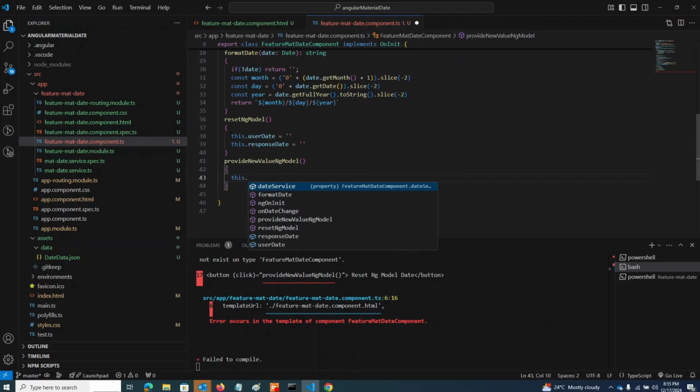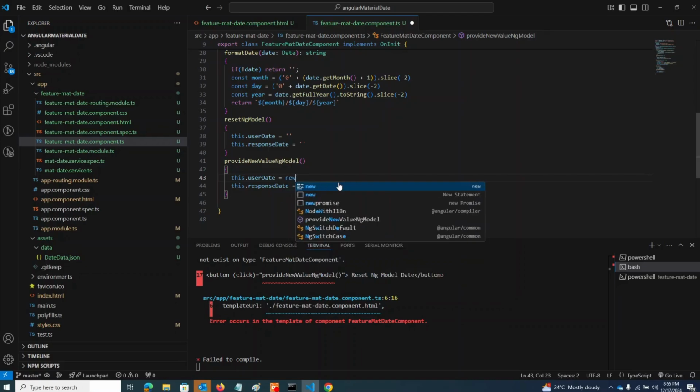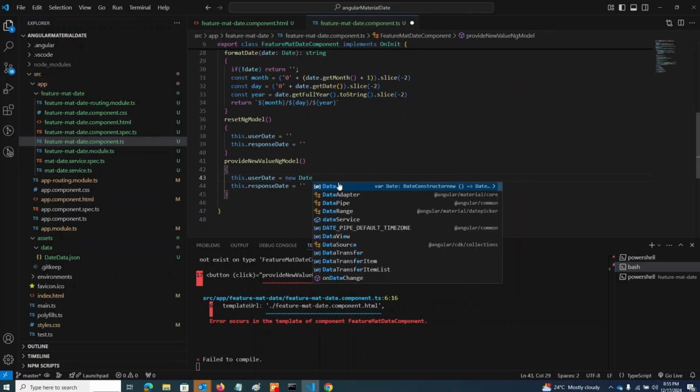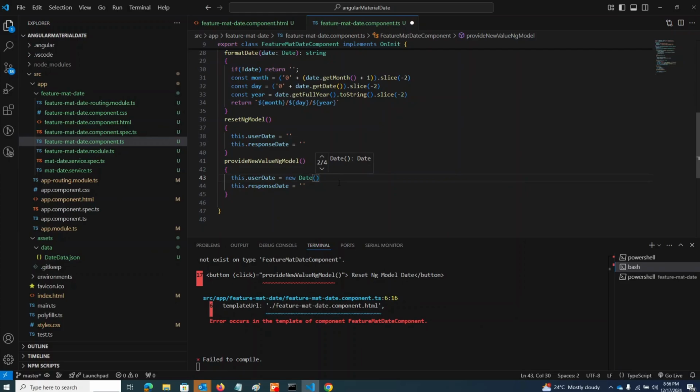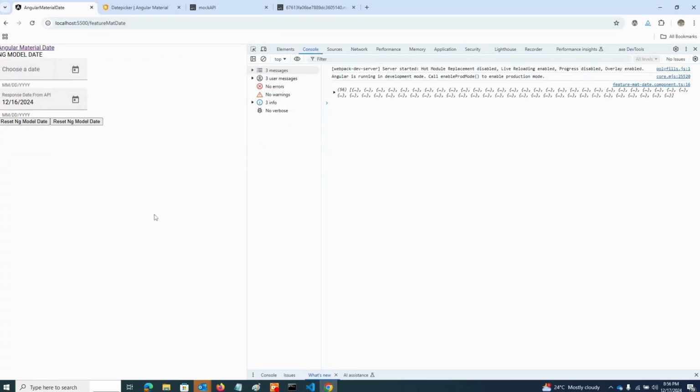Copy these two. And anyway, you need to pass on the date here. So basically, whatever string you have, if you convert that to a proper JavaScript date, it will display. So I need to click it. So it is month, day, and year.